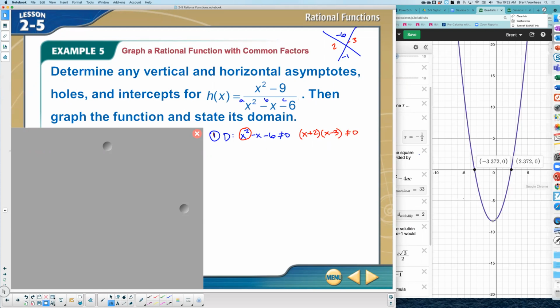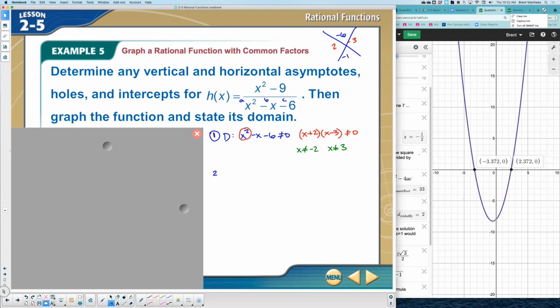So now we have our spots. What can x not equal in the front factor? Because of the zero product property, by the way, you cannot multiply and be 0 without one of the 2 factors being 0. What can x not equal right here? -2. And what can x not equal right here? 3. Those are my 2 breaks in the domain, so it's all reals except for those 2 values.